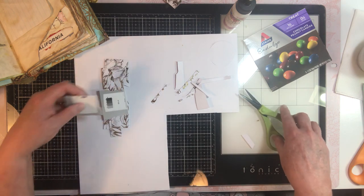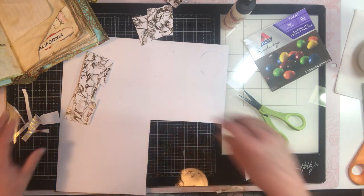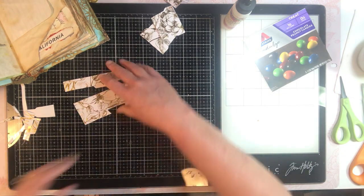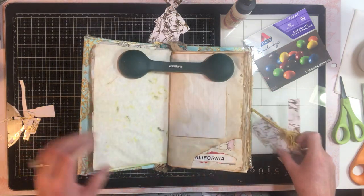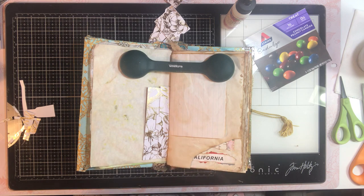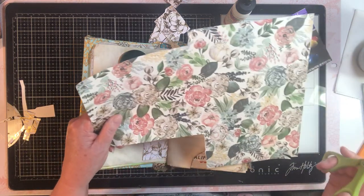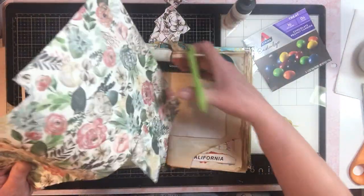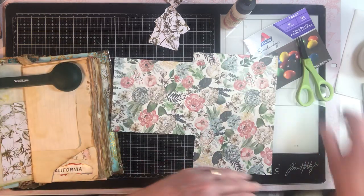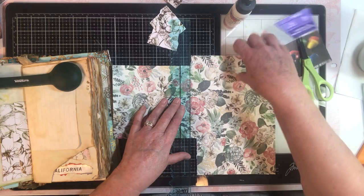Oh, I just thought of something. I'm going to save these little bits for a minute. I'm not saving them for the rest of my life. Not going to happen. Okay. I love it. Love it, love it. Okay, can't go just like that. Let's see. I really love this paper. This is all I have. I just have to, darn it, I hate to do that. It was 25 cents. Dang it. All right, let's do it.